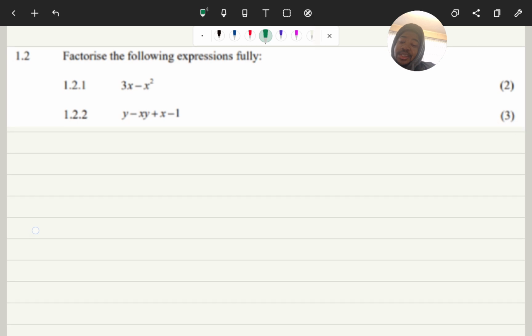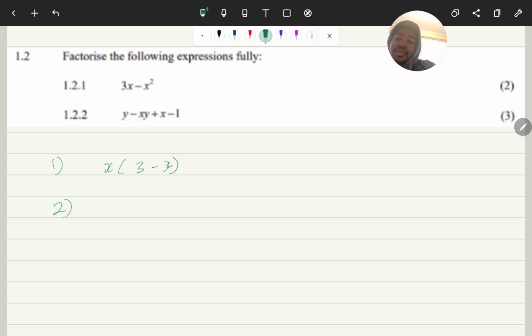Beautiful. We are factorizing here. For the first one, like I said, guys, when we are factorizing, what's the first thing we want to do? Highest common factor. Do we have it? Yes, we do. In this case, we have x as a highest common factor, so it's 3. And then you are done, just like that, my friend. We go to number 2.